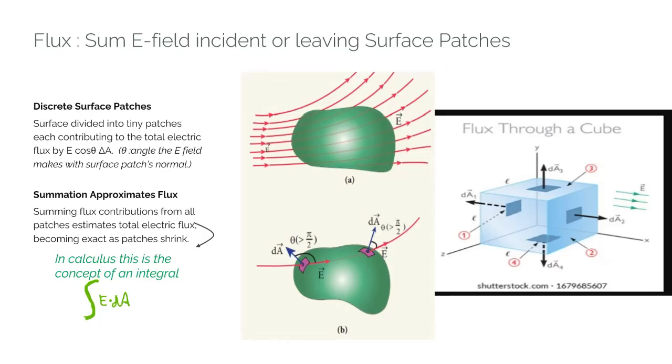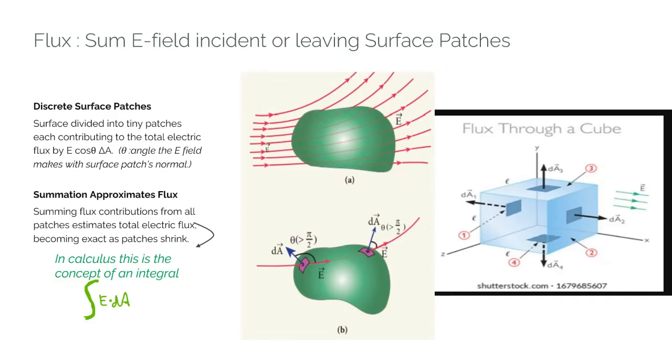We also have one direction that we will choose as the normal, the perpendicular from that patch. So you want to make it small enough that it looks like a flat plane. The angle between the patch's normal, which is the perpendicular line coming out of it, and the E field, which we have as the purple arrow this way, is theta. And we're going to use that in our formula for flux.